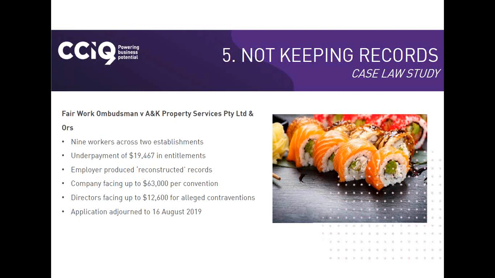It was found that they'd failed to provide pay slips or proper time and wages records, underpayment of hourly rates, weekend rates and overtime rates. Employees hadn't been paid superannuation, and annual and personal leave entitlements were not accrued. So what would happen in the past is that employers would avoid litigation when sufficient evidence couldn't be proven. This new burden of proof legislation means that employers are responsible for the onus of proof.